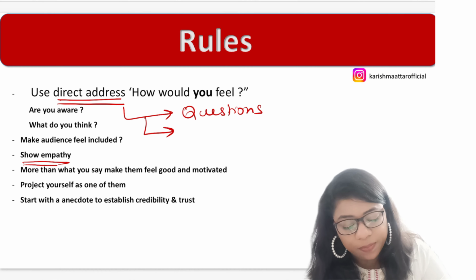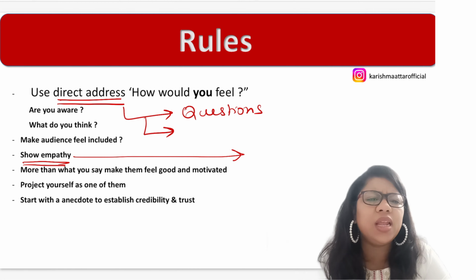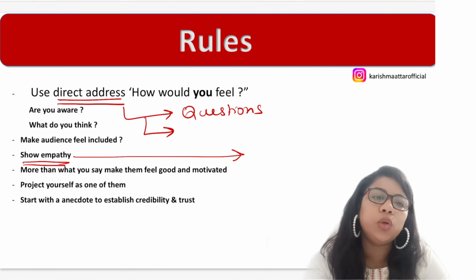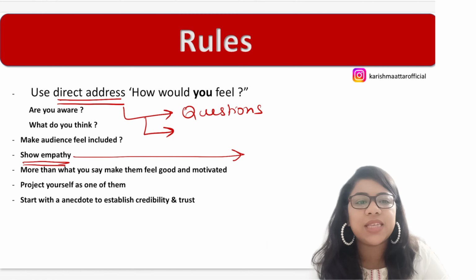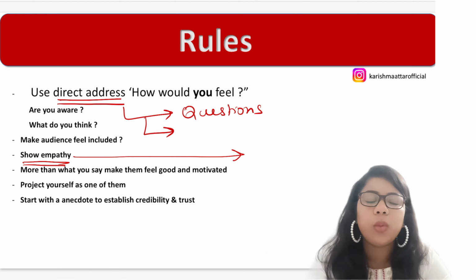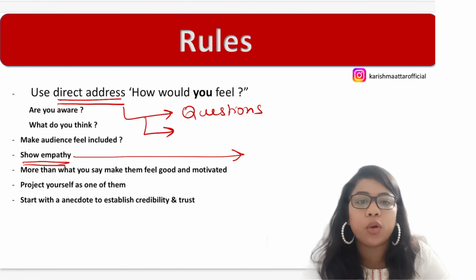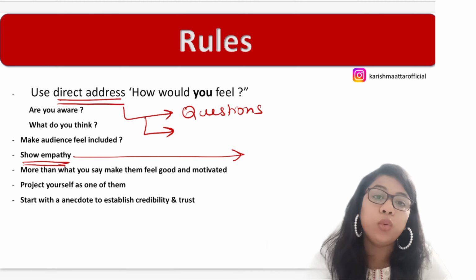Show empathy. If you are using direct address, by default you are showing empathy in a subtle way. Of course, you will need to use a lot of other strategies to show empathy. But yes, when I am saying, are you guys following with what I'm saying? Okay, this is what I did. You have to be engrossed in what you're speaking, and same should be reciprocated from your audience as well. They should be engrossed in what you are talking about.